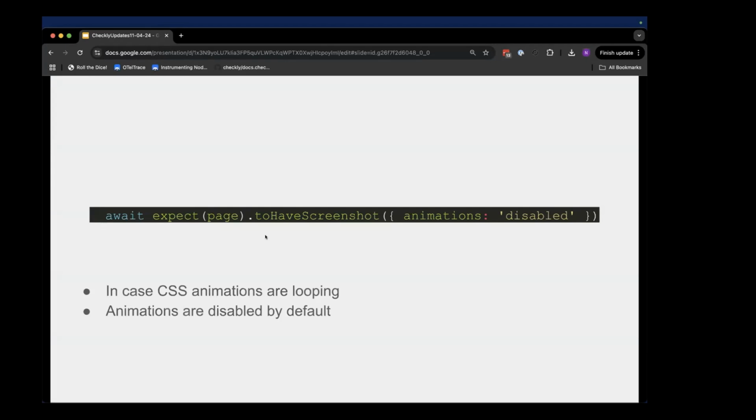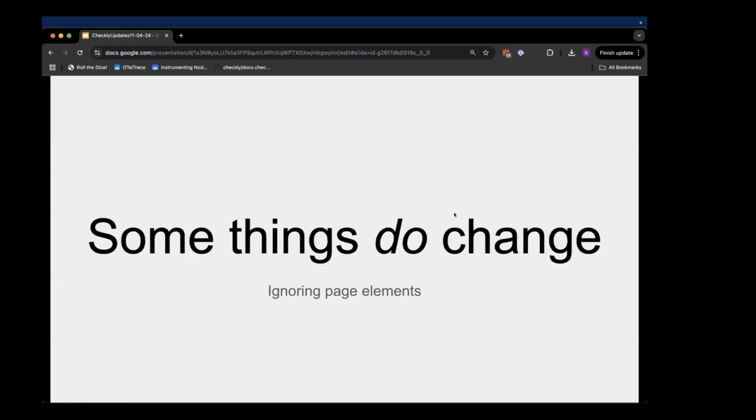By default, animations are turned off. This is true in all of your checks: by default CSS animations are deactivated, which is generally good, right? We don't want to be chasing around a button or looking at these different elements, but you can enable them, perhaps with a manual way to say, hey, I want to wait for this animation to finish.